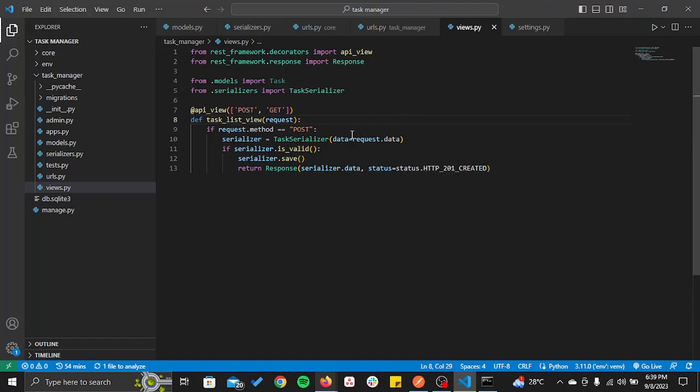Like I was saying, you don't need to cram most of these things. You can just tap on it, and if you press F12 on your keyboard, it should take you to somewhere, just like what I did with ModelSerializer, where you can read more about it and understand what is going on behind it. So this status, we need to import it as well. So we just say from rest_framework import status.